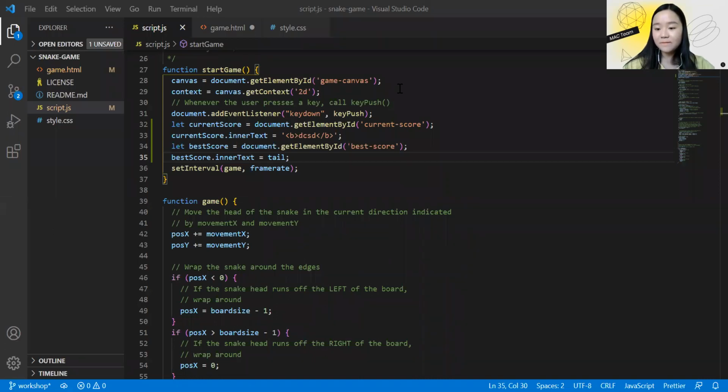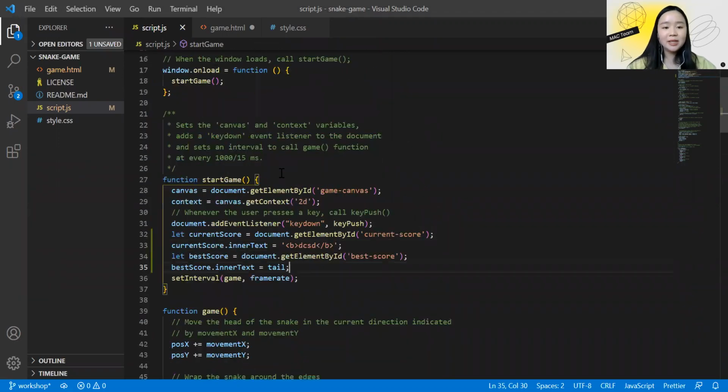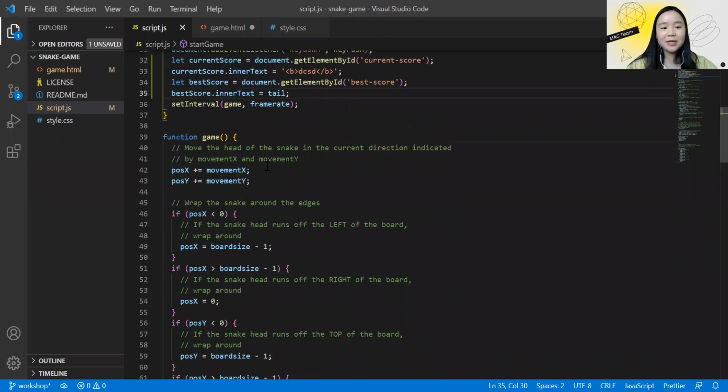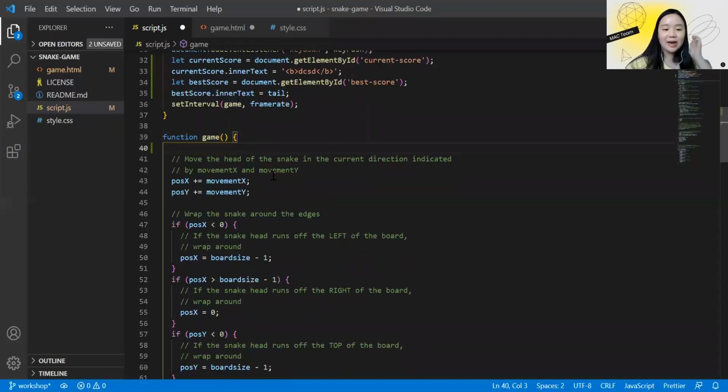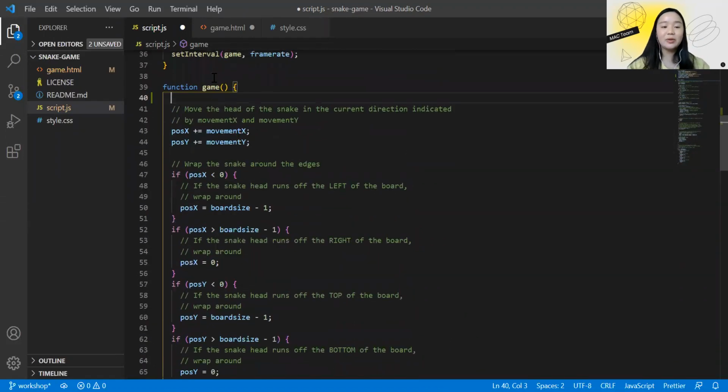If not, I'll demonstrate how to do the next part, which is adding the updates to the score as the game progresses. So as I mentioned before, because you want to update it to reflect the current status of the game, you want to do the updates in the game function, because every time something new happens in the game, the game function is what makes the new thing happen. So you want to update it here at the start of the game function, in fact, to reflect what happened in the last course of the game function.